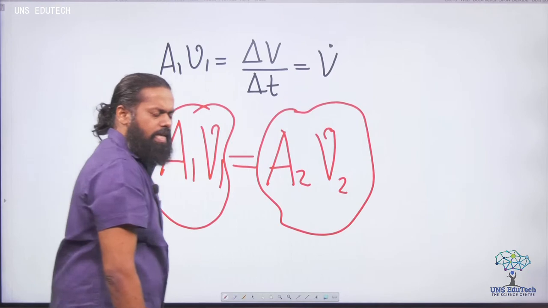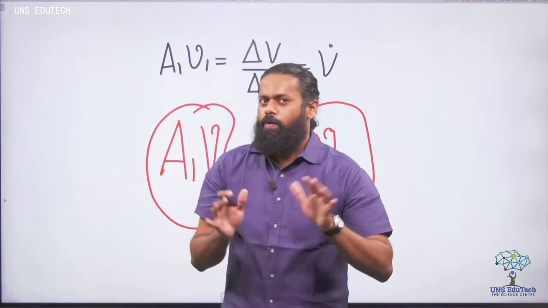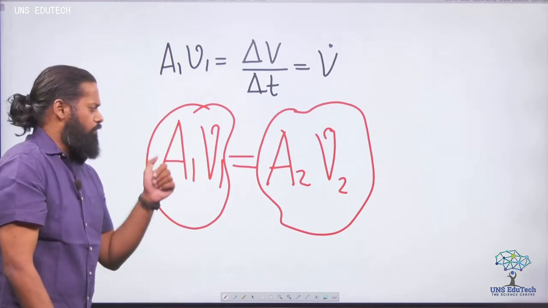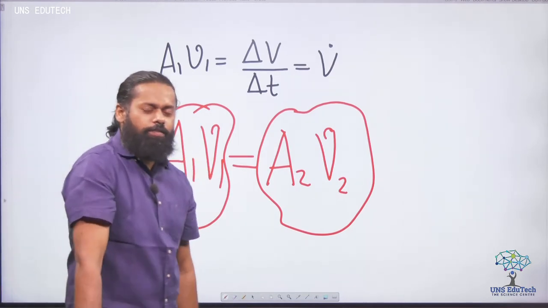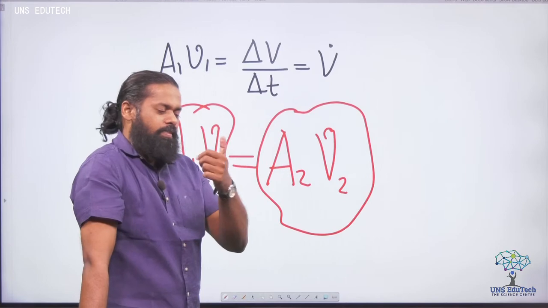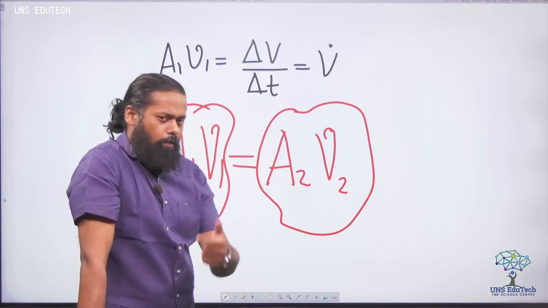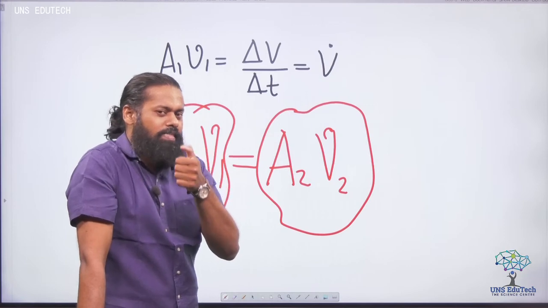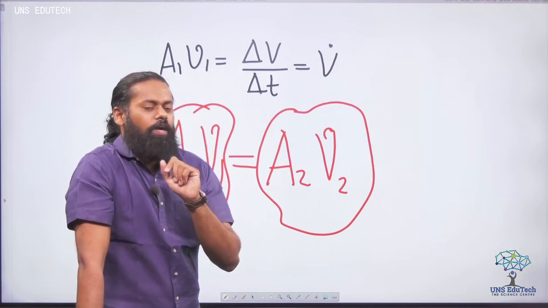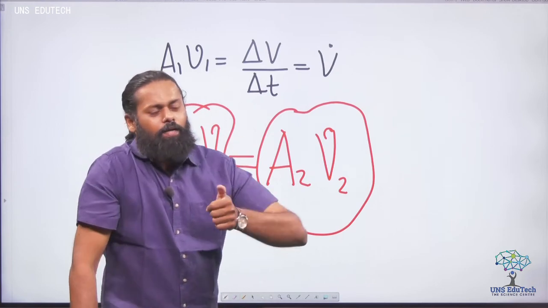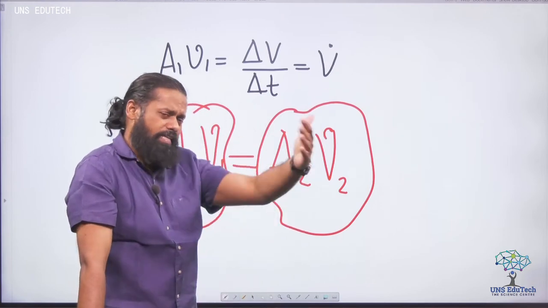See, what is the physical implication? We already covered the theory. Now you know the theory very well. So what is the physical implication? You might have seen a garden hose. When you are trying to water plants, if you close the tip with your finger, you know that the water will increase speed. You might have seen a jet form, and you can throw water to more distant locations.